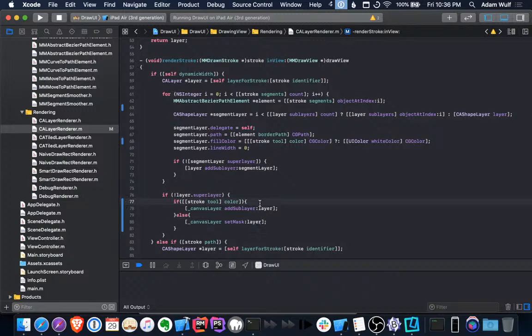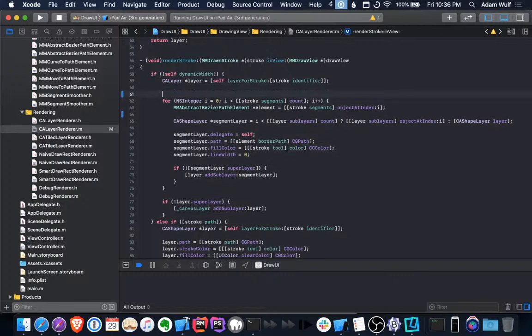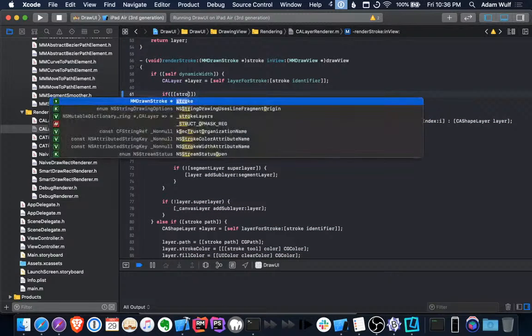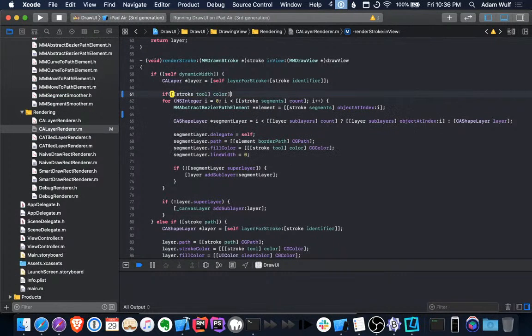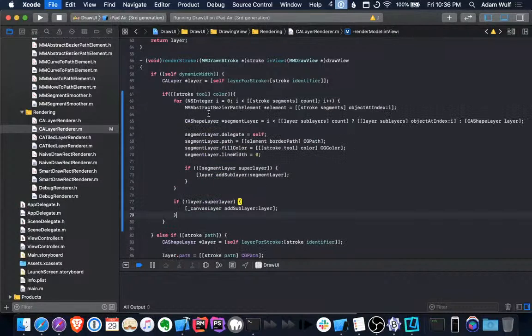Maybe what we can do, maybe we weren't that far off originally when we were thinking about doing all of this if we're in a normal mode.